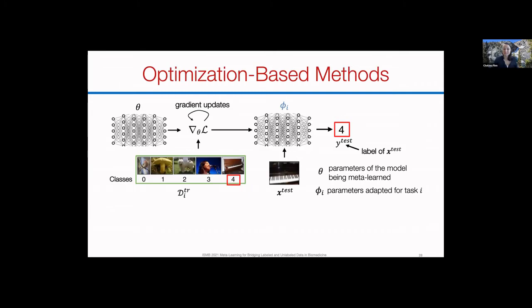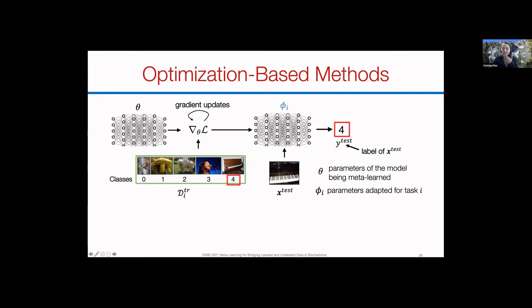So the key idea is we have our set of tasks, and we have training examples and test examples for each of our tasks. What we're going to do is take some initial neural network parameters and run gradient descent on our training set to get some adapted parameters. Then we want these adapted parameters to generalize to new examples, even when our training set has only a small number of examples. So we're going to pass our test examples into these updated parameters and train this whole optimization process so that the predicted label on this test example is correct. Essentially, we're training this optimization process to produce a network that generalizes from a small number of examples.